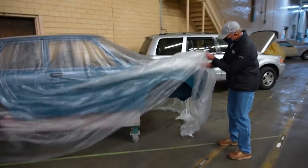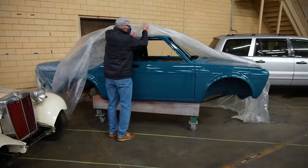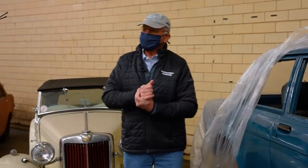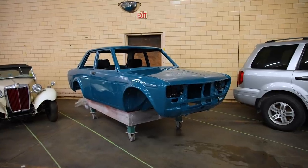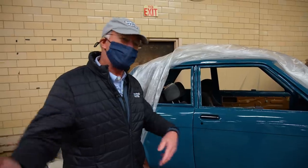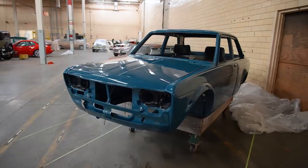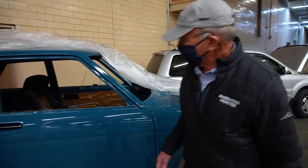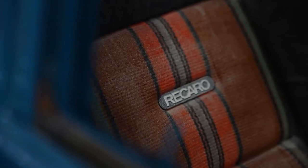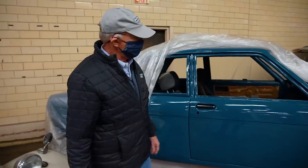My first 510 is this car right here — it just came out of the paint shop. I bought this for $250 in 1978, and it became my race car and street car. I drove it to the track, raced it, and drove it home again — Lime Rock, Bridgehampton, Pocono. I sold it to a buddy in 1982. Twenty-six years later, it was offered back to me for free — just come get it out of my yard, it's rusting to the ground. So I'm building the 510 I could never afford to build back in the day: fiberglass fenders, flares, a Porsche color paint job. I've got Recaro seats, new taillights, bumpers, everything. This is going to start slowly going back together.